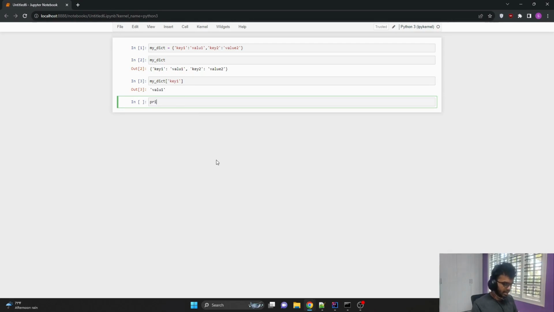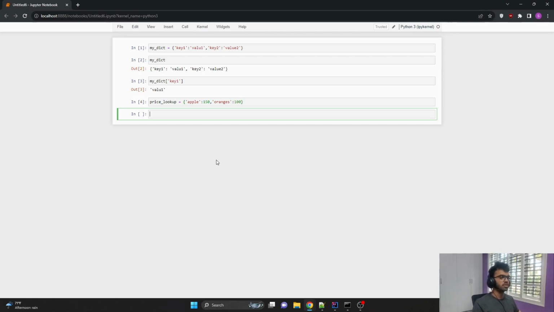Let me create another dictionary called price lookup, where I will be storing prices of a few items. Let me say apple, and the price would be, let's say, 150. And next I can say oranges, and the price per kg would be 100, and I'll just press shift enter.